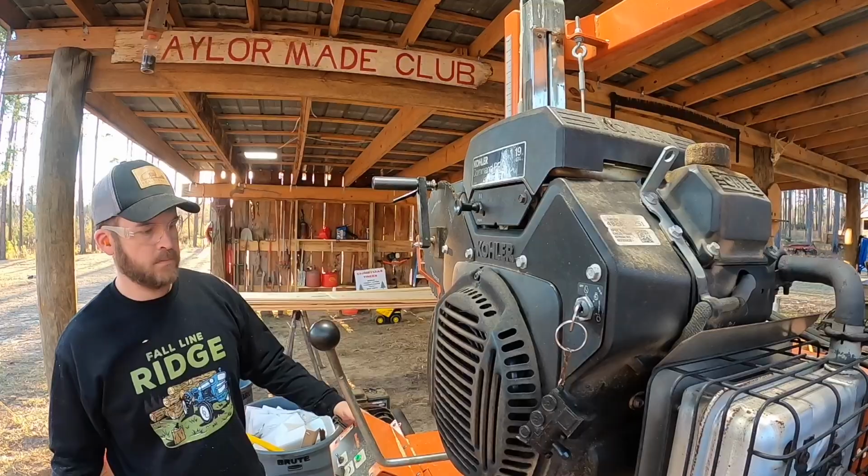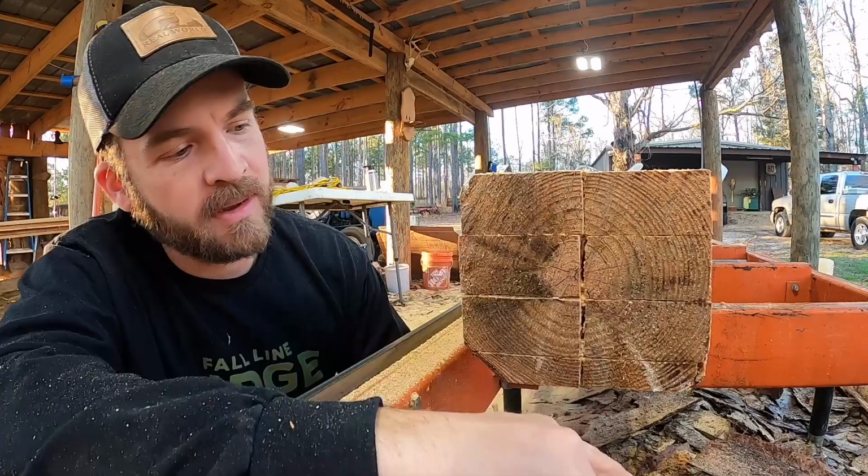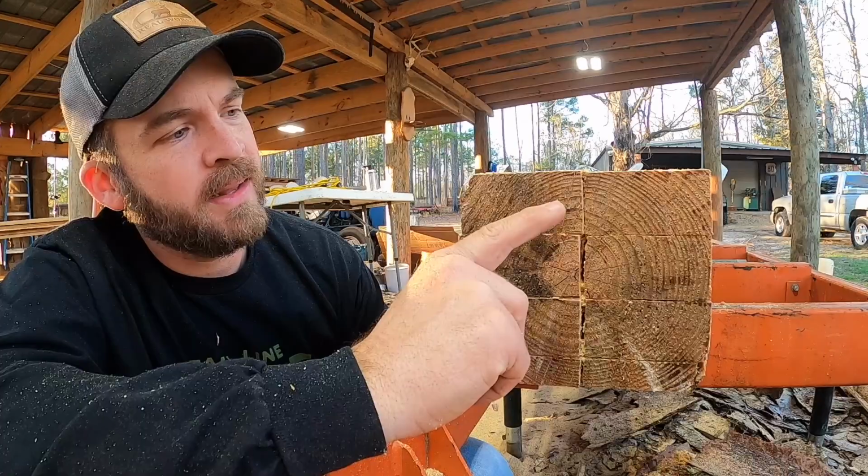I think I'm going to have to stop predicting how much lumber I can get out of certain logs because it hadn't gone that well today. We got six out of this one, six really good 2x4s, and there's 2 1x's up under here, which is pretty cool. But that turned out great. 2 4-inch cants, 6 2x4s.